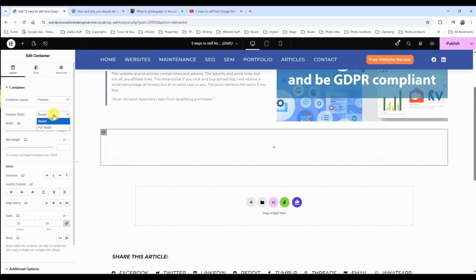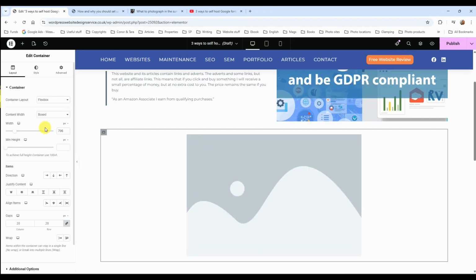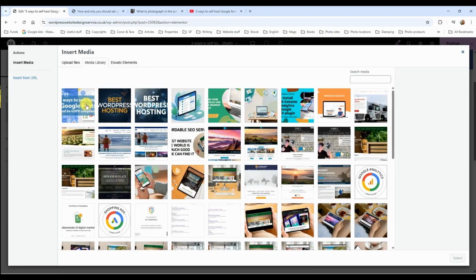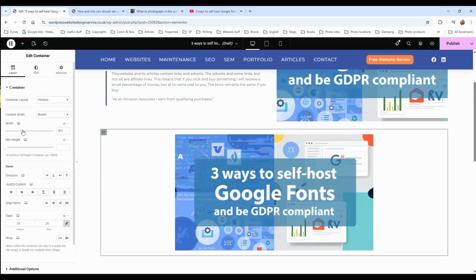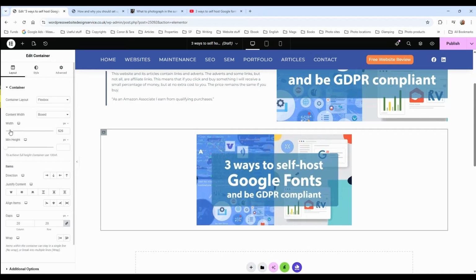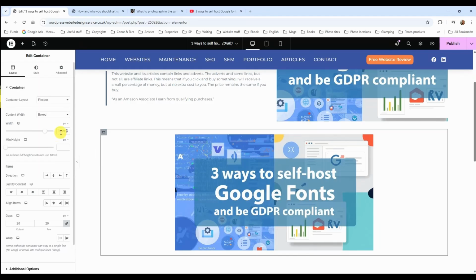So the layout for the container, you can choose it to be boxed, in which case you can adjust the width of whatever you put into it. See? So if we have it like that, we put an image. Let me drag an image in there for now, something like this. If I want to resize what's inside the container, I can do it this way. Or if we click like this, it's using the default that I've set in the theme, the Elementor theme settings.